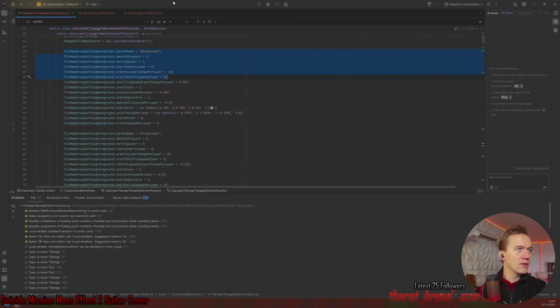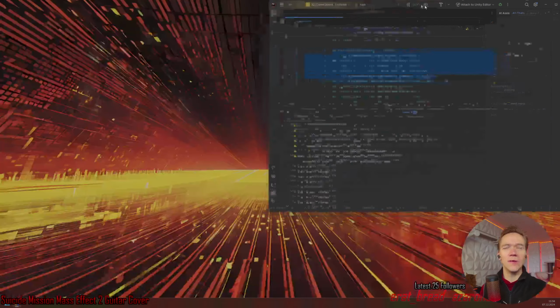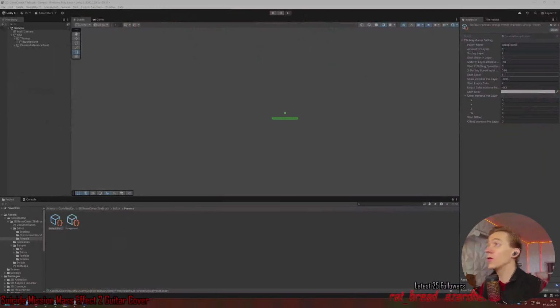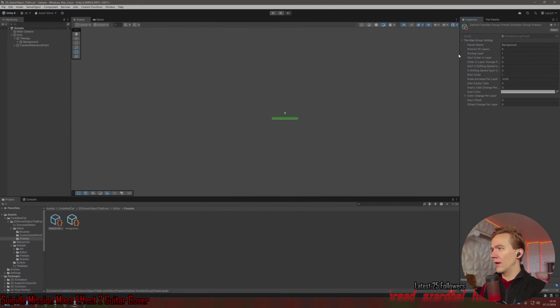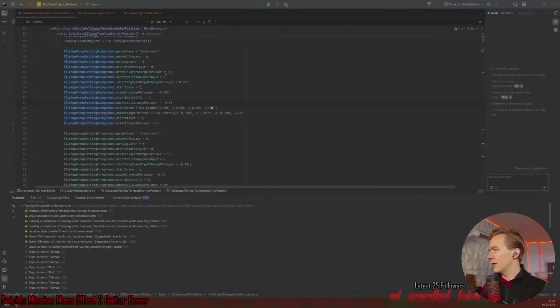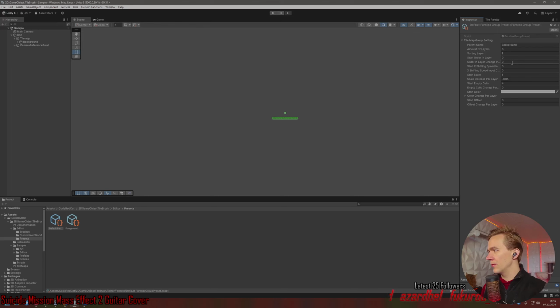And then I still need to carry these values over to these settings here. Yeah, so now it's going to recompile. We're probably going to lose some information here. I got to refill these fields.